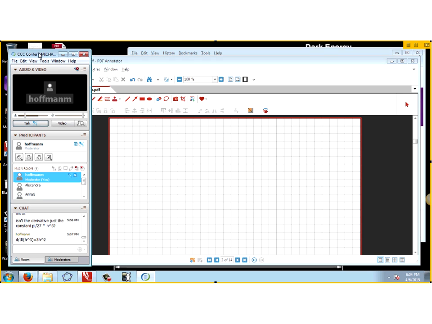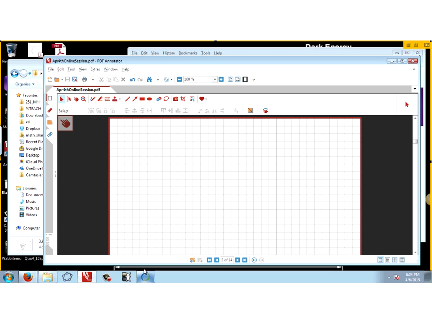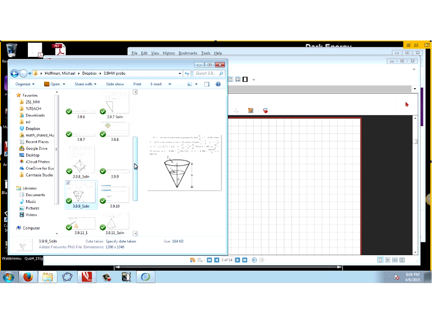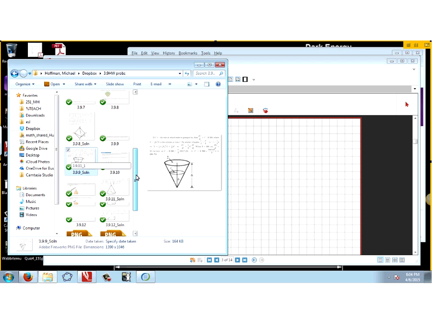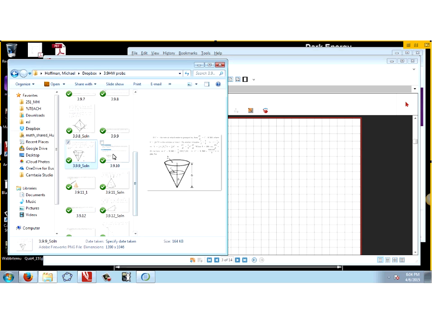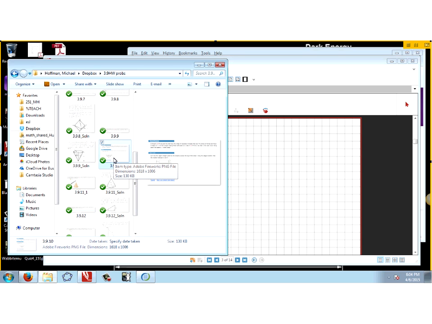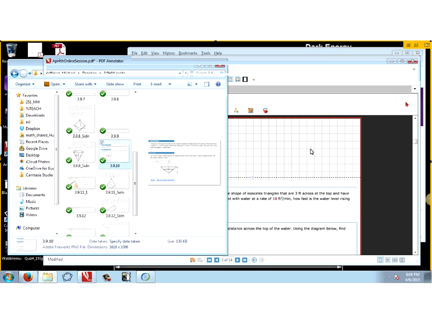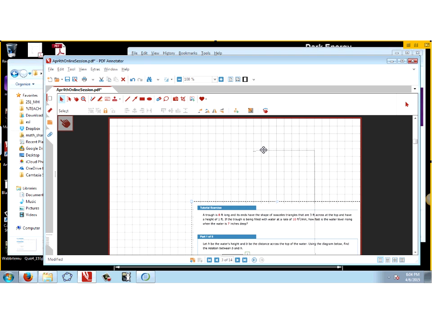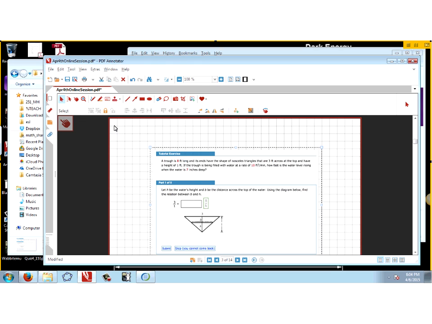Okay, so quick, let's do another one less hastily. Let's see. I'm going to do number 10. Okay, so number 10 is actually a similar kind of problem because it has a cone in it, and therefore, I believe it uses similar triangles right away. I find the order in which they do the things a little peculiar, but so this is 3.9, number 10.